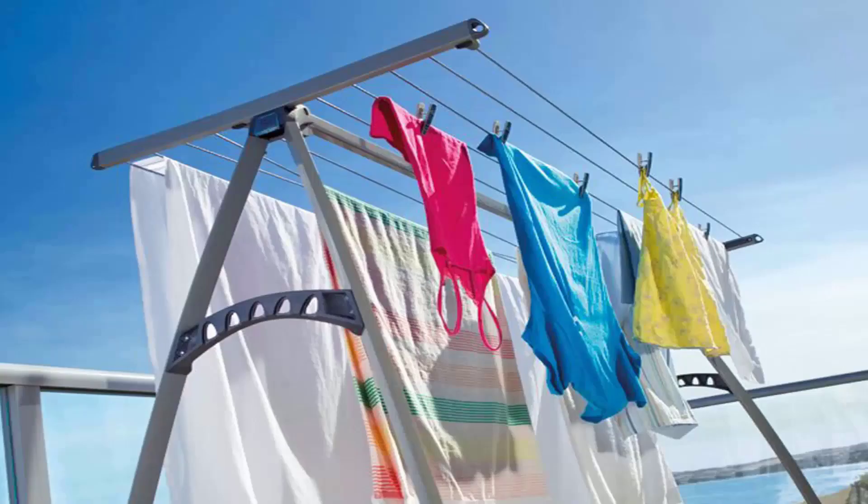Portable clotheslines are also a great option for drying your laundry around your home. These are great as they can be moved indoors or out. With these modern ones, like this Hills Portable 170 unit, they can take a couple of loads of washing plus they easily take your big items like your sheets and towels. Portable clotheslines have come a long way since the X-style portable units, and we do recommend these newer styles with the long line links so you can get extra washing on them.